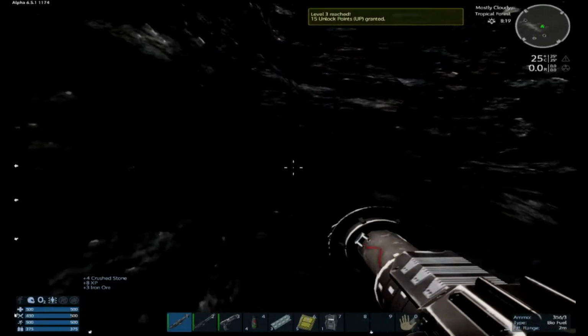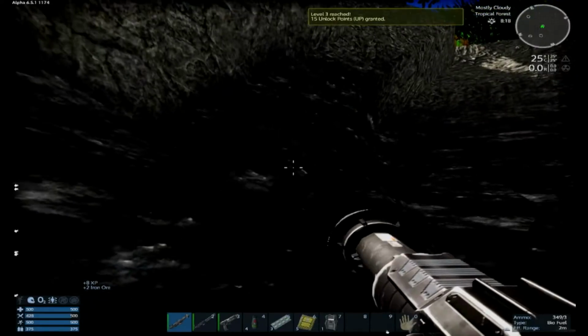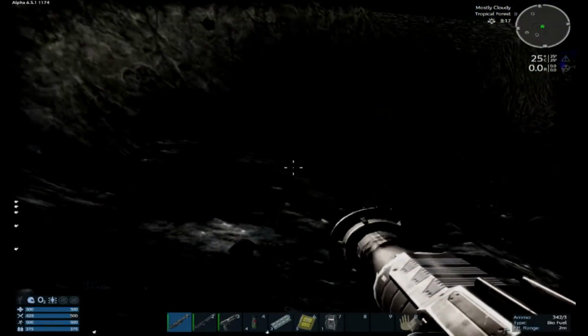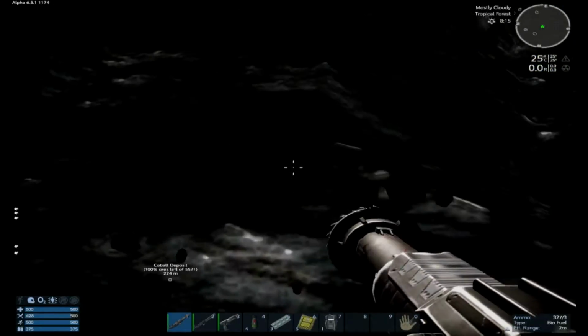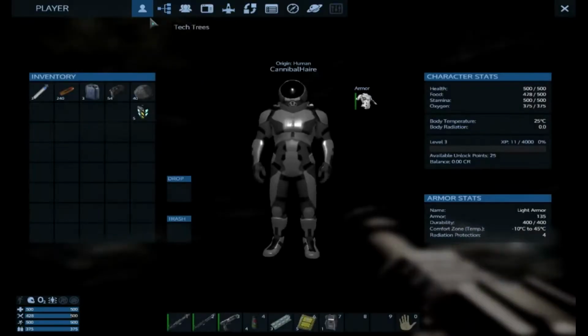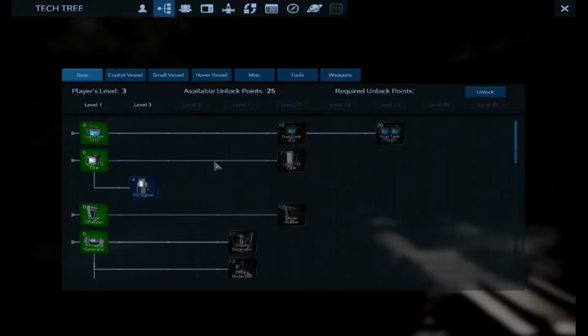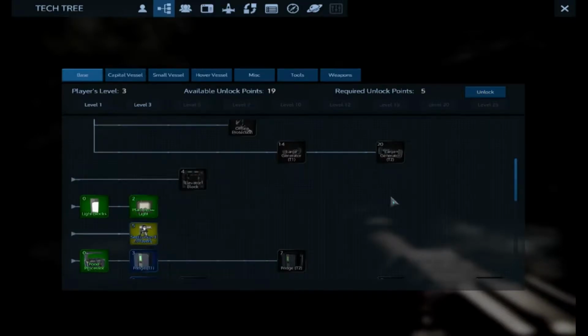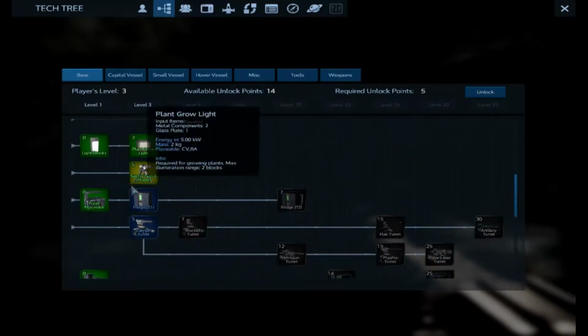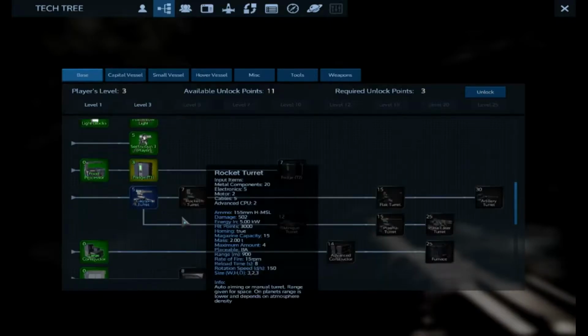And we're also leveling up as well. So we're going to get some stat points and be able to unlock some stuff. Which we have the tech trees here. Let's tab this, go into our character sheet, and we go into our tech trees. And we can unlock a bunch of stuff. So I think the base stuff is most important for now. We need some defenses and fridges and stuff. So let's get that going.